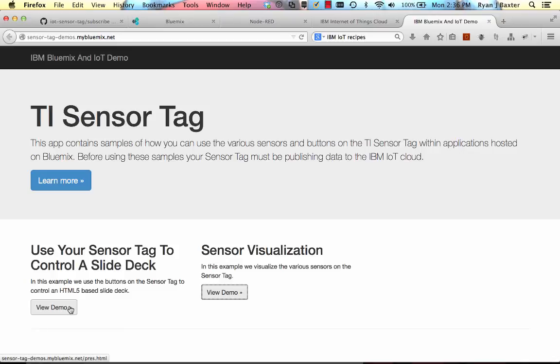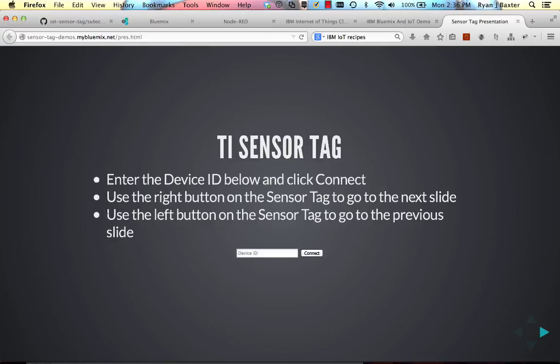If you have an HTML5 based slide deck, it's hard to do, right? You can't connect to USB or Bluetooth from HTML5 and access that data. But you could connect to the IoT cloud, because it's a web-based application, and get whether you click the left or right buttons on the sensor tag and flip the slides based on that. So if I click on this button here, it's going to bring me to this HTML5 slide deck using Reveal.js, which is the library I'm choosing to use. Again, I need my device ID, so I'm going to paste in my MAC address and click connect.